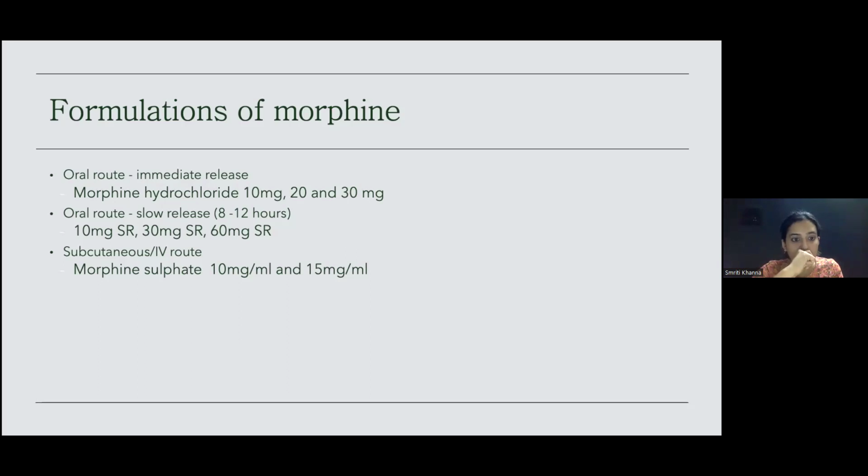Now, usually how we give the IV morphine trial is that if you have a 15 mg vial, you will dilute it in 10 ml, so that will make it 1.5 mg per ml, and you will keep giving doses of 1.5 or 2 milligrams until the patient attains pain relief. So if I end up giving 3 doses of 1.5 every 10 minutes, that means that the patient's total dose requirement is 4.5. Now, 4.5 multiplied by 3 is how much? It's going to be somewhere like 13 milligrams, and that's going to be the oral dose of morphine. So the conversion rate from oral to IV morphine is 3:1. So 1 milligram of IV morphine is equivalent to 3 milligram of oral morphine.